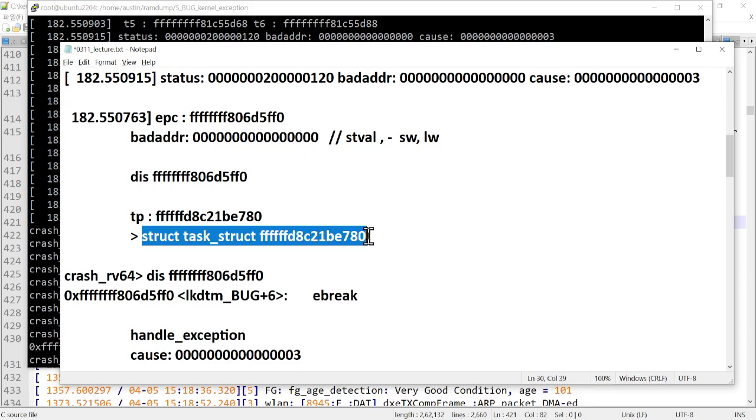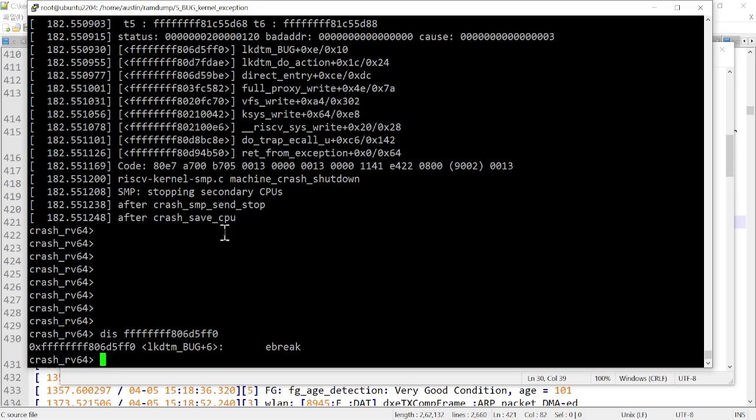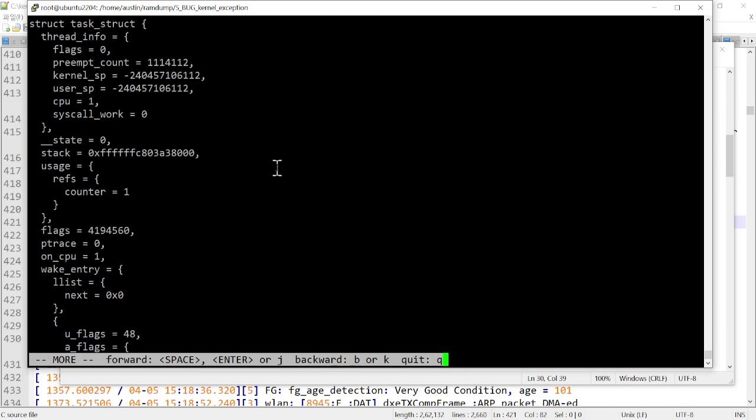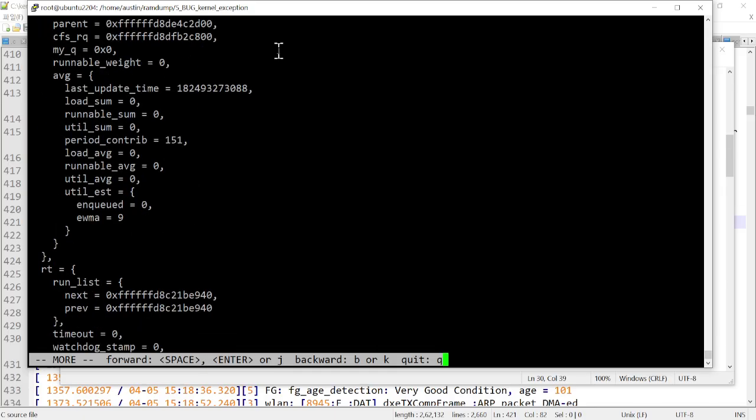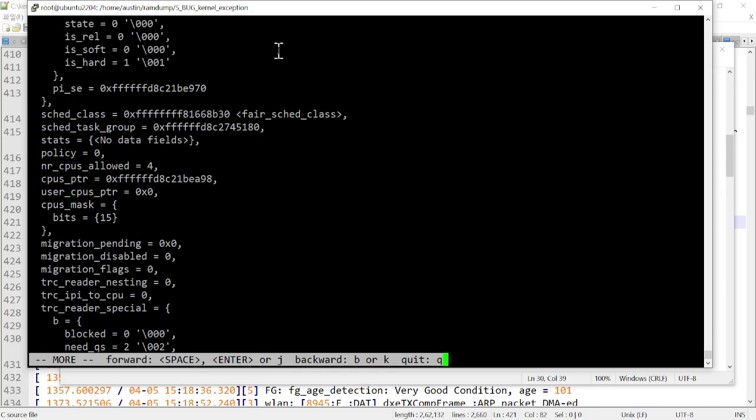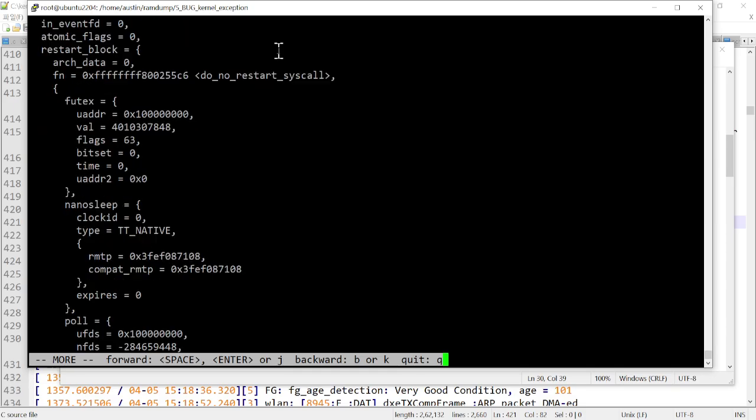If we break down this command, the value at this address can be typecast with the structure. So without further ado, I will use the command. Here we go. As you can see, the elements inside the task_struct can be seen like this. You can see a lot of elements inside this structure.